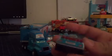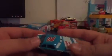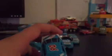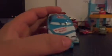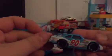And on the back, and my favorite part about this racer is the hood, because I like the logo. It's kind of amazing. And you can say this is like a Cuban mustache. And same on the other side.